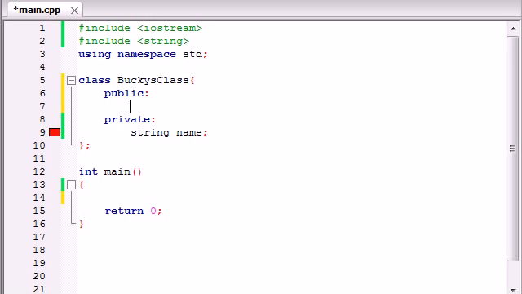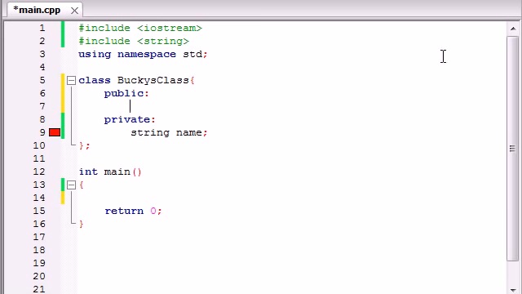So we want to add two functions. First of all, we're going to want to do two things to this variable name. We want to be able to change it, and that means set it, like set it equal to Bucky, set it equal to Tom, set it equal to Jessica. So we want to be able to set the name. And our second function is just going to get the name. We want to return the value Bucky, we want to return the value Tom, Jessica, whatever. So we have two functions, one to set the variable and one to get the variable.